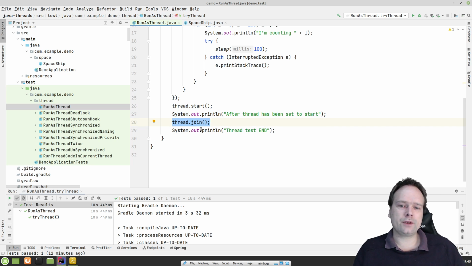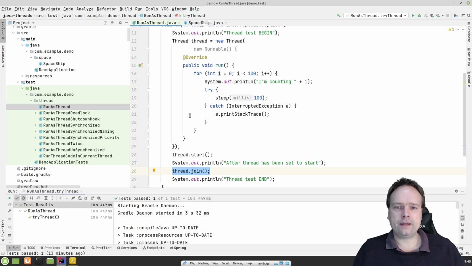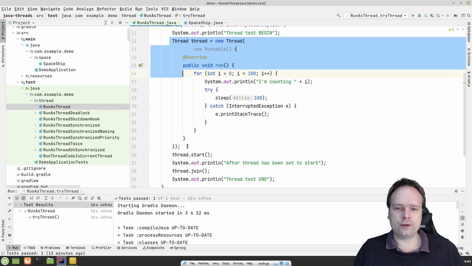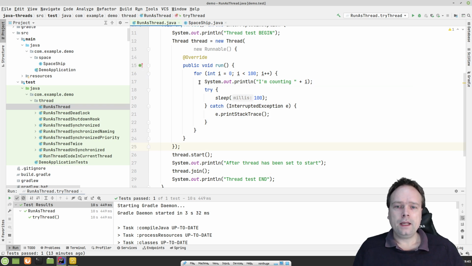The reason I'm doing this is that if I just let the code run out here, my main thread would stop, and then all the child threads would also stop. So if my main thread right here would stop, then this thread up here would also not complete its run. And after we see this line in the console, we will actually start seeing this code being printed out.